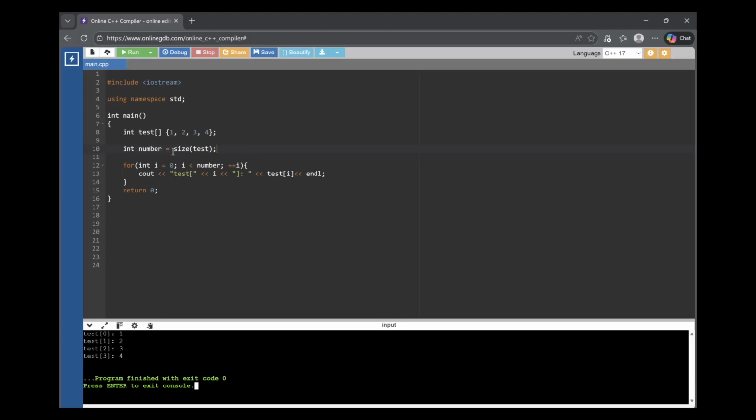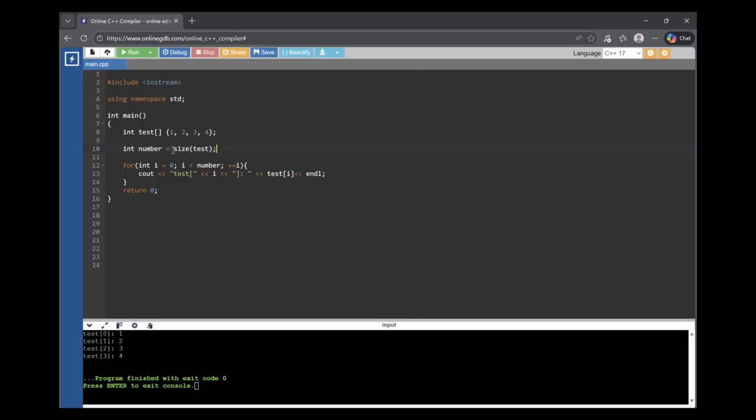What size is right here is literally the exact thing we just typed before: the size of test divided by the size of one of the elements in test. It's just a shorter, quicker version of doing it. So if you're doing it in C++17 and up, you can just do this, make it simple. But if not, you're going to have to do it the other way. Again, I kind of messed up the first part with the size of thing. I'm doing this while I'm tired.